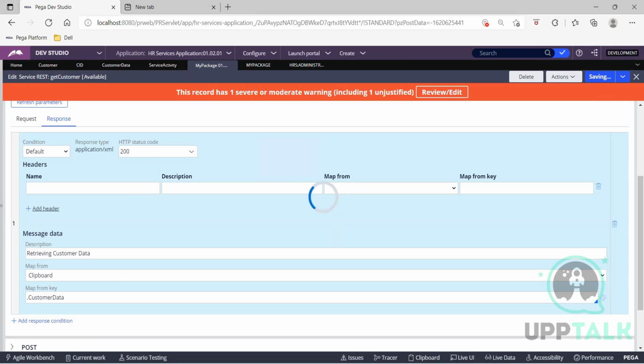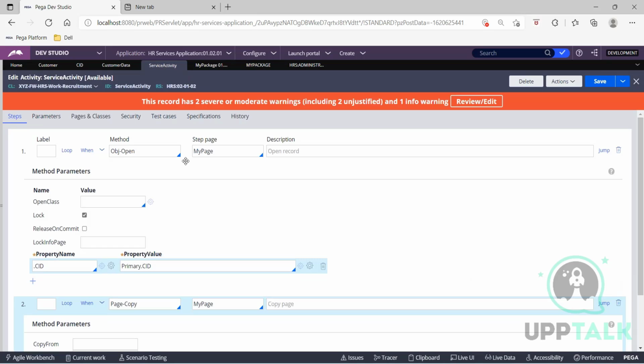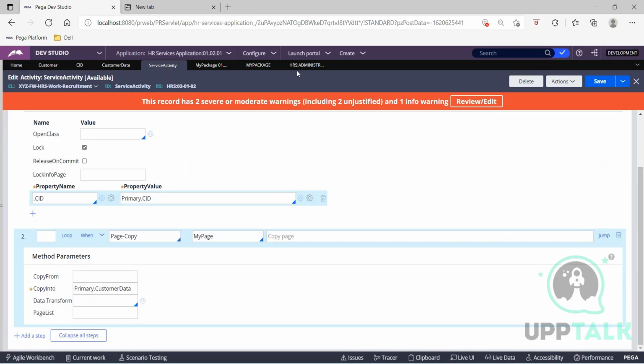So my service REST is now ready. Just get customer. Okay. So request is what? The thing that you're mapping onto the clipboard is from CID. From CID, your service activity would start because you're passing in the CID, and it points to the right record, and then that is copied onto customer data.